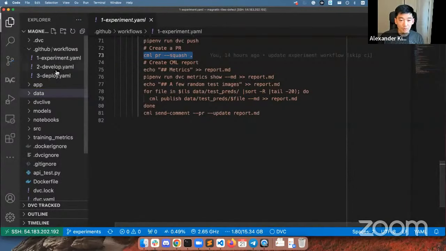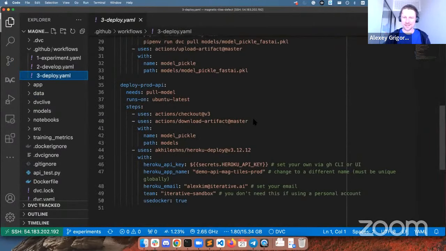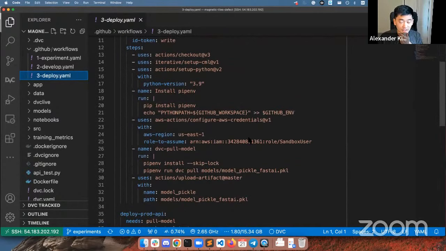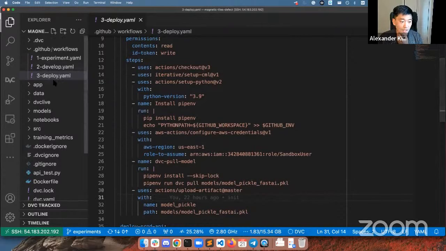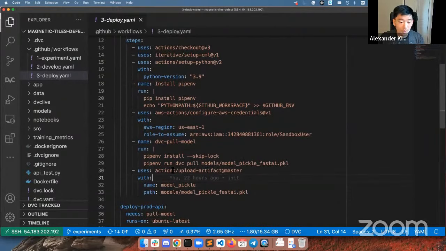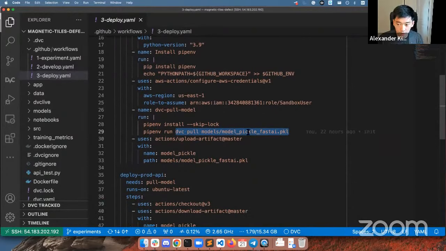Sorry, I should mention one last thing, which is essential: the deployment part. Now when you deploy, you can have a separate CI/CD workflow, and you don't even need to rerun your pipeline. Because with experiment versioning, you can trust that your experiments are fully reproducible. So you can just pull the specific pickle that you want when you need to deploy.